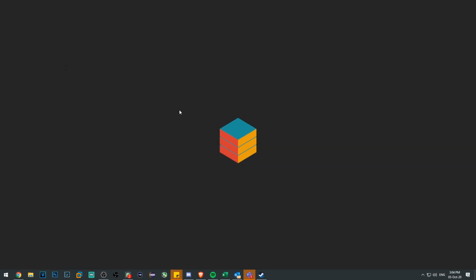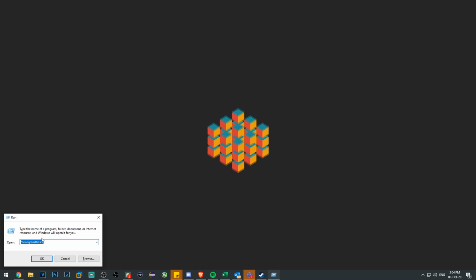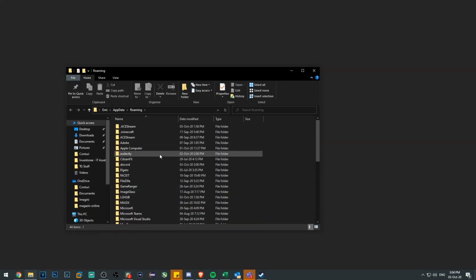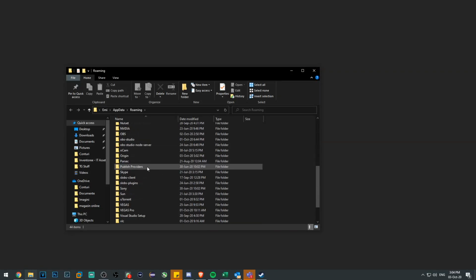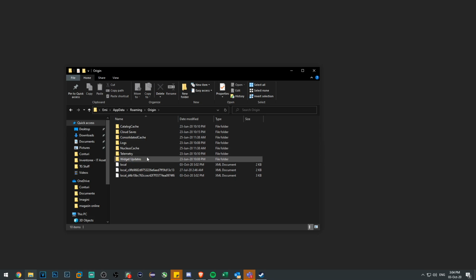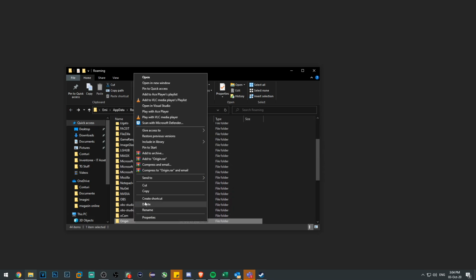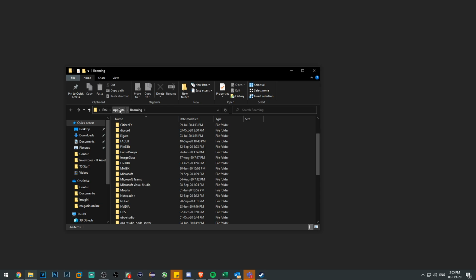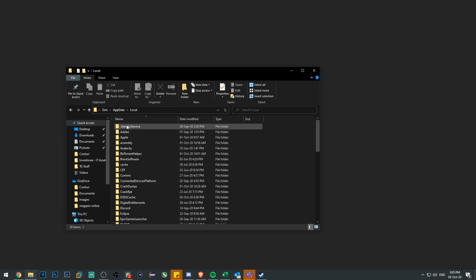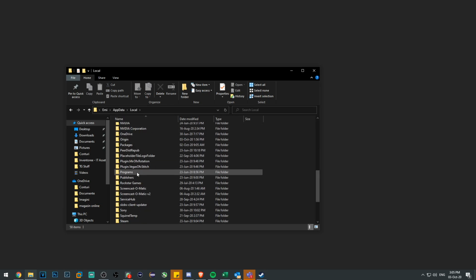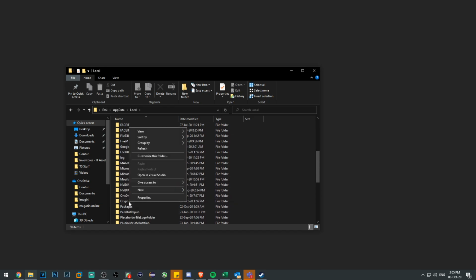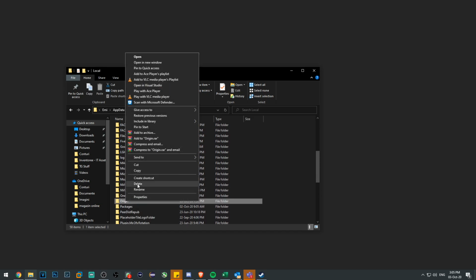Exit out from here, then press the Windows+R keys at the same time on your keyboard. Leave those percentages and type in here %appdata%, yeah? And then go down a bit where it says Origin again. Here on Origin, delete this folder completely, right click on it and delete it, as easy as that. And then go and click on AppData and then go to Local and identify the folder Origin yet again, right click on it, and then click on delete.